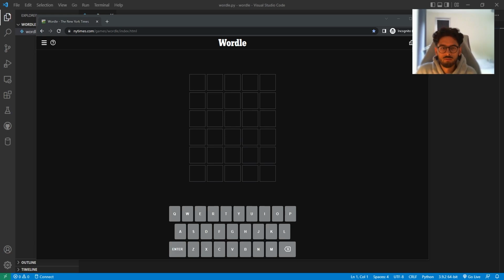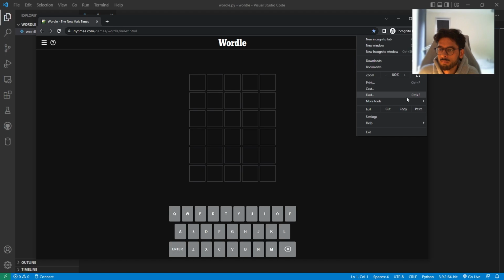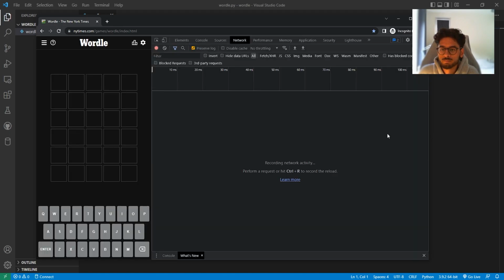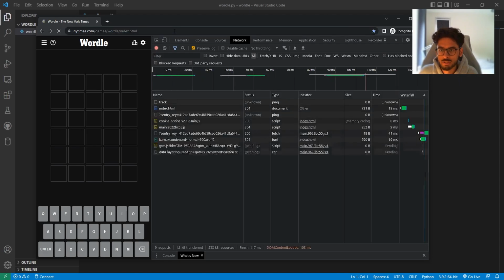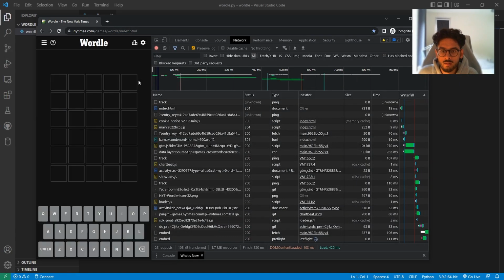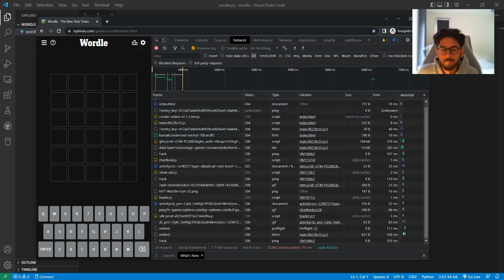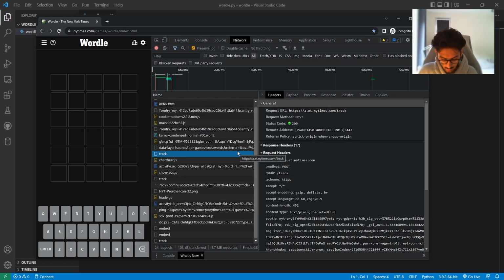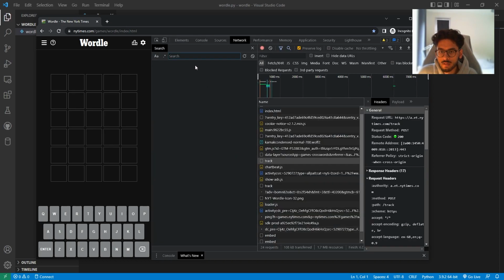So whenever we have a web page, the first thing we do is hit developer tools. So hit the 3 dots, more tools, then developer tools, and you come up with the developer tools tab, and we refresh this page to get all the network requests. And then what we want to do is hit anywhere inside here, and then hit Control F, and we can start searching for network requests.